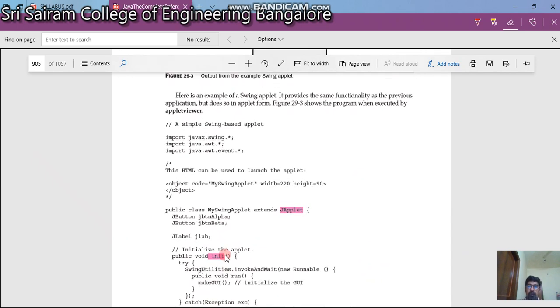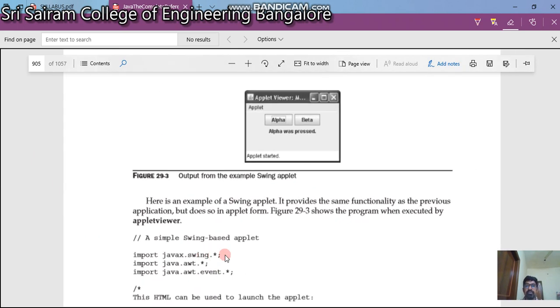So let us see the output first, what is going to be created. This is the output we are looking for. Look at the first statement on the screen, which says applet viewer. That means we are going to create a Swing applet. We have two buttons called alpha and beta.